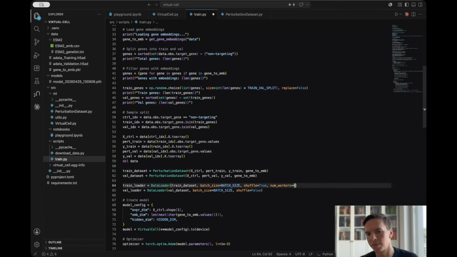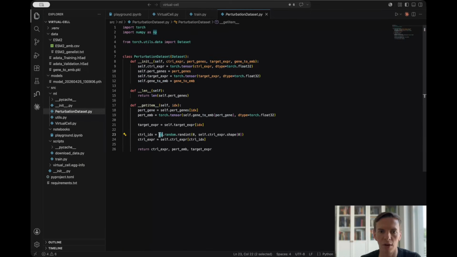But if we bump the number of workers to have parallel processing, since this is not relying on Torch, this would probably end up with all of the workers having the same random seed. So all of the parallel workers would get the same random control samples to predict from, and we don't want that. So we actually want to use Torch.